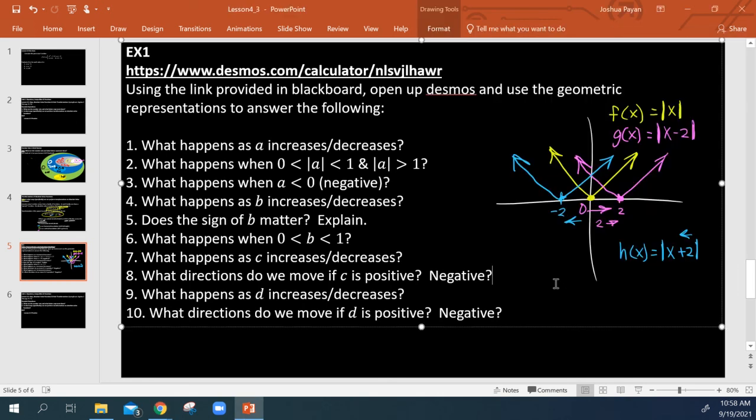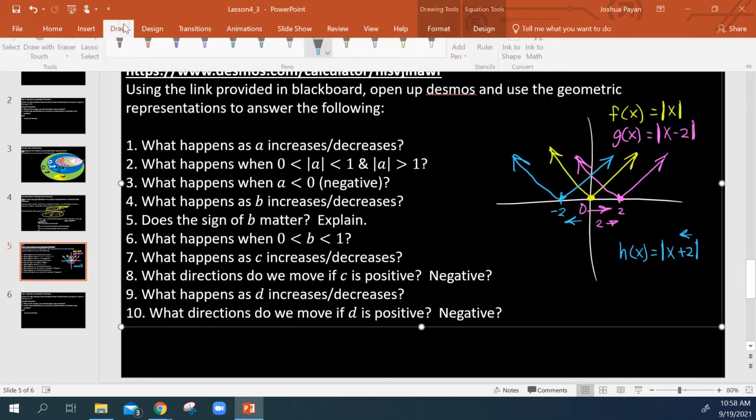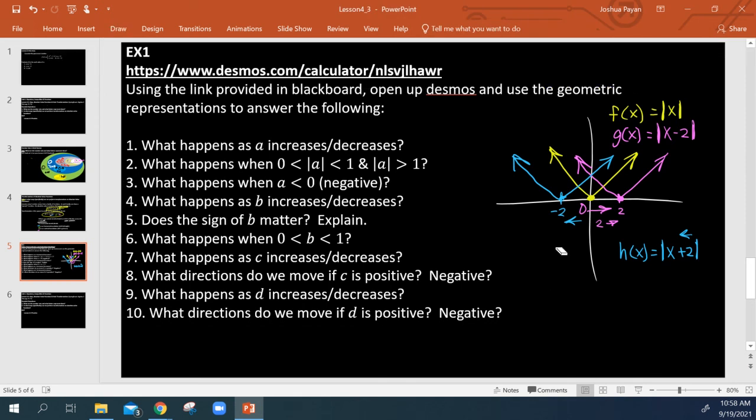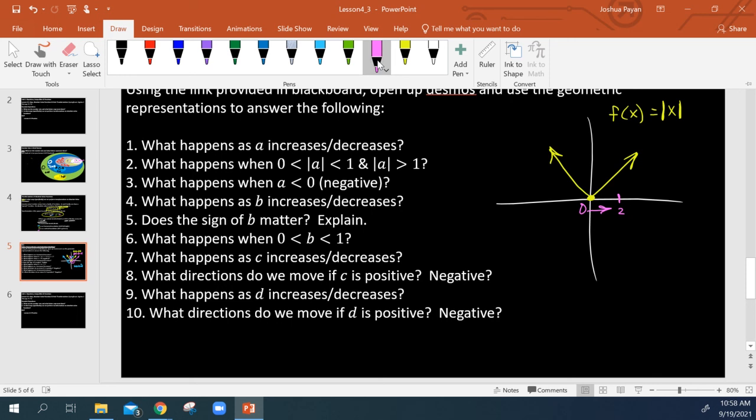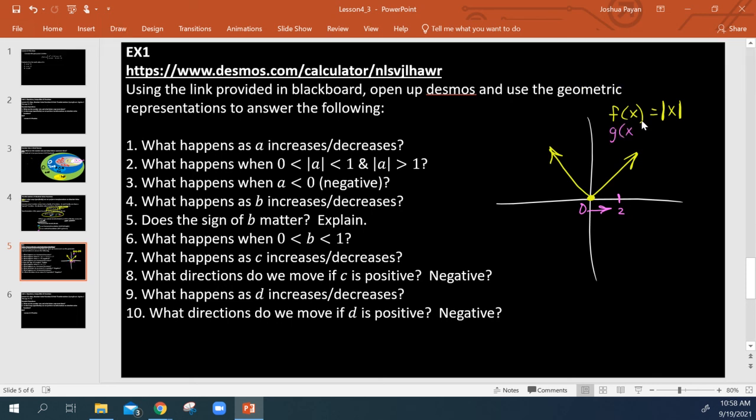So what would that look like as a function? So let me erase some of this here. I'm going to be careful not to get too crazy with the eraser. Okay, so I'm going to keep some of this here. So I'm going to use pink again to illustrate my g of x, my transformation. So let's say I shifted 2 to the right, so that would be x minus 2 inside the absolute value brackets.